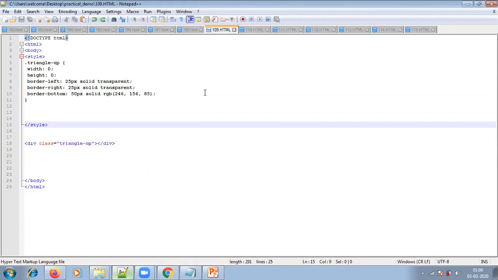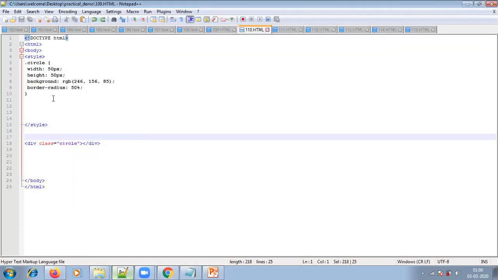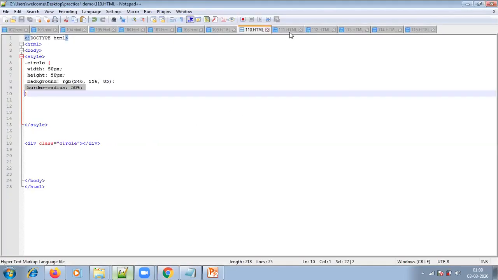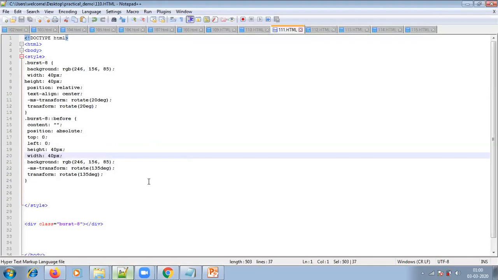You can also make it point bottom, left, or right. Next is circle. Border radius 50 percent is important while designing a circle. You can learn these by heart, but while practicing you will get used to them. So these are the basic shapes.